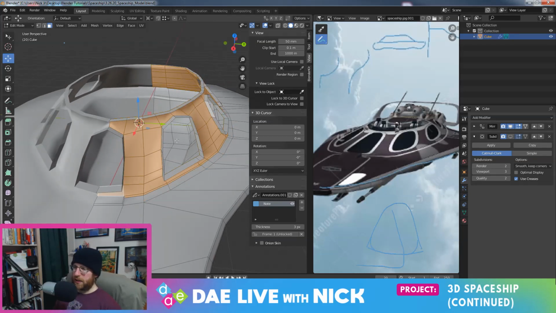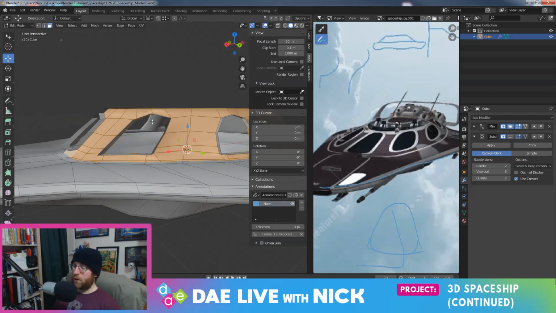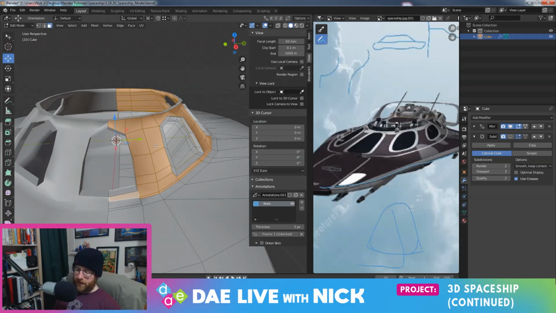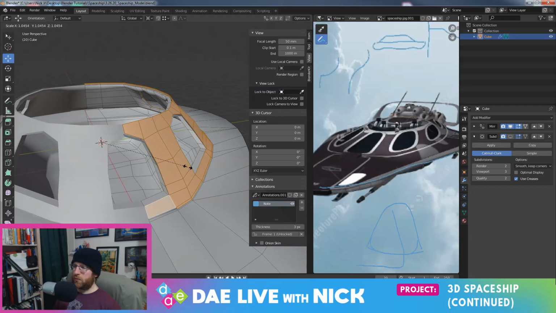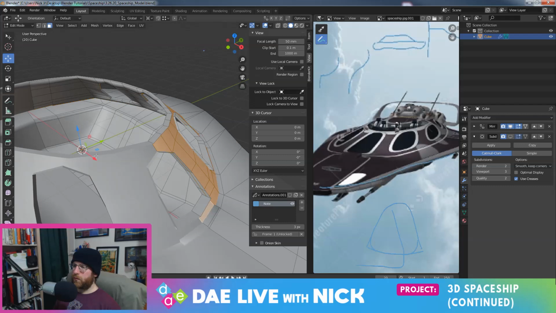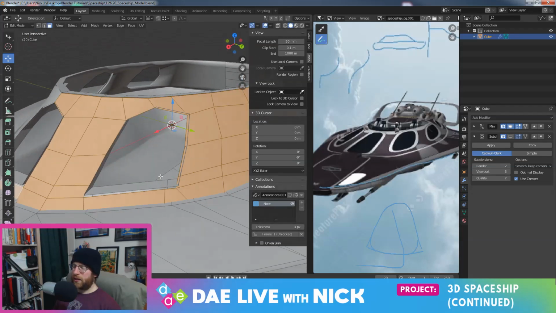So if you're unsure of what I just did, I went in, made sure I had my original extrusion selected. So if you need to go back and select it, go ahead and do that now and pause the video. Once I have that done, I'm going to hit Shift-D, right click, I'm going to hit S for scale to move that out. Move it down just a little bit. Move it out and try to line it up as best I can. It's going to be off.